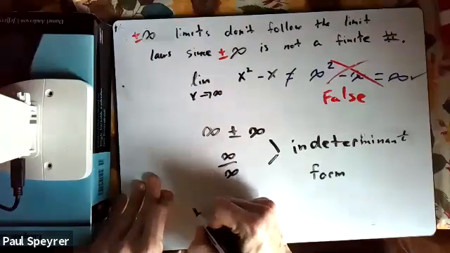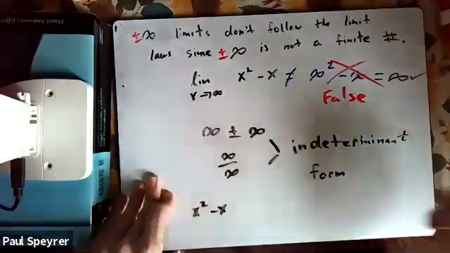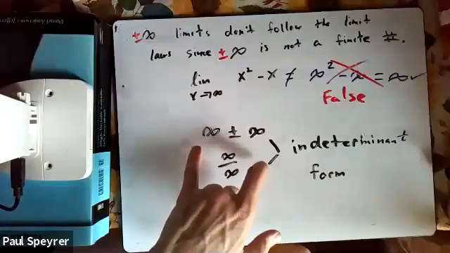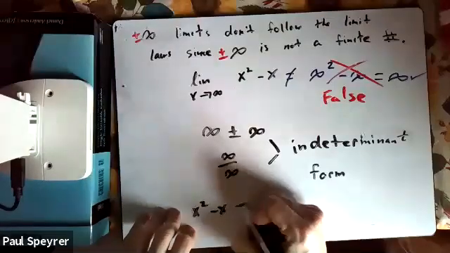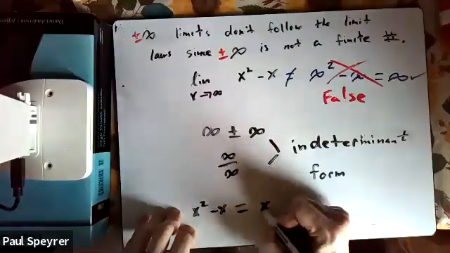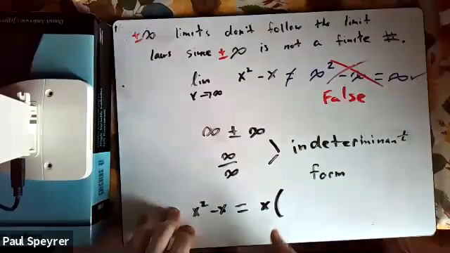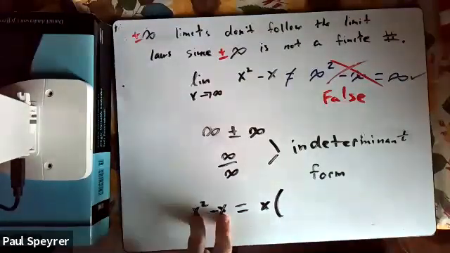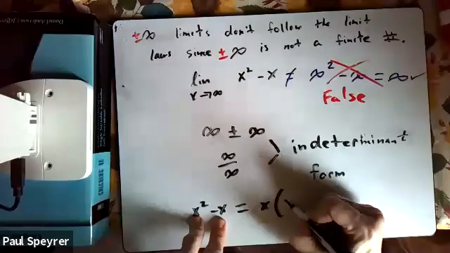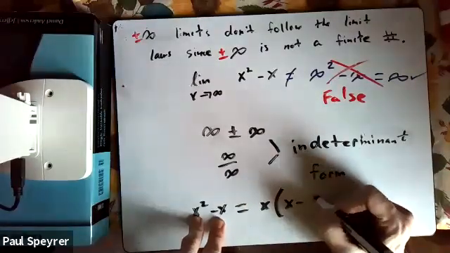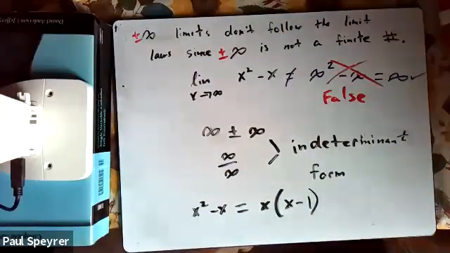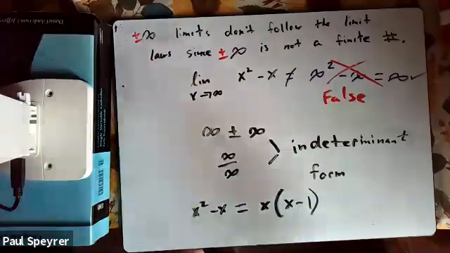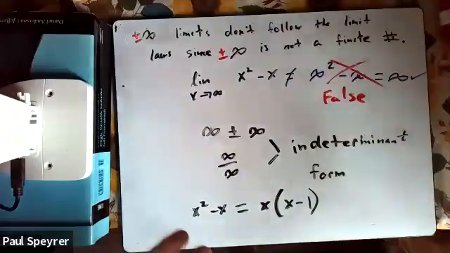But what are we going to do? So if you notice, I didn't have any kind of product right here, right? What I could do though is I could say, oh, I'm going to factor out an x. Now, if I factor an x out of this expression, we're left with x minus 1, right? So now, why did I do that, right?